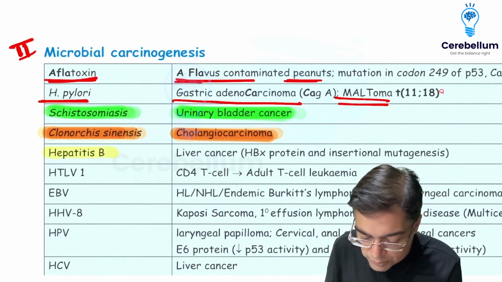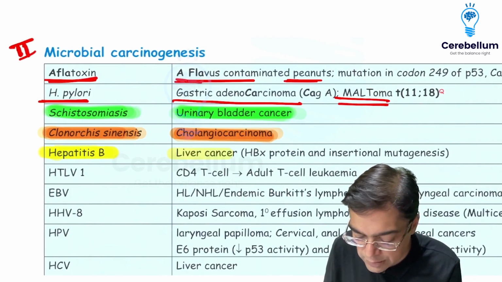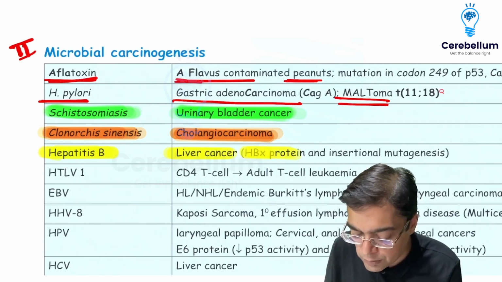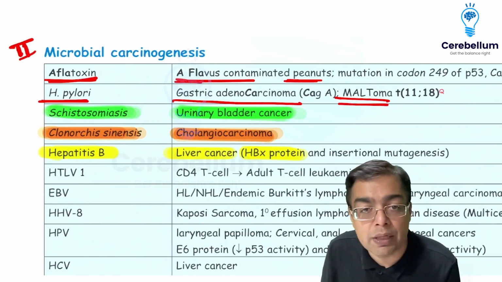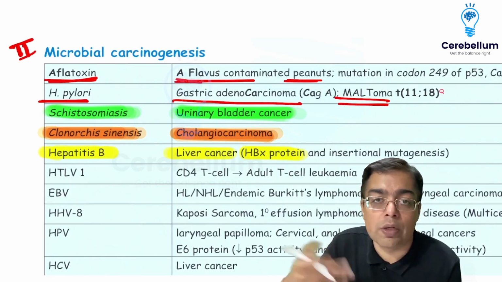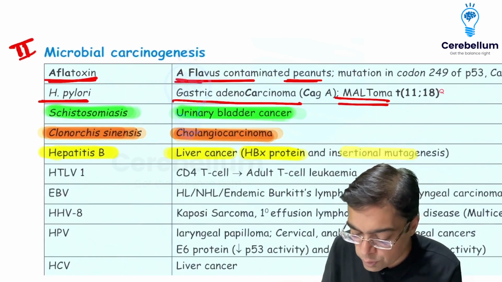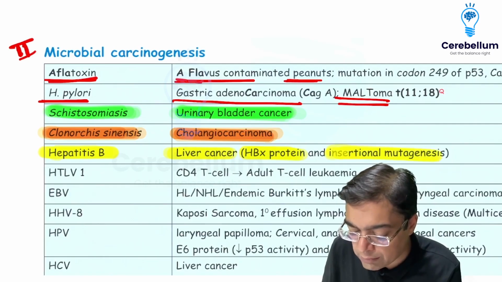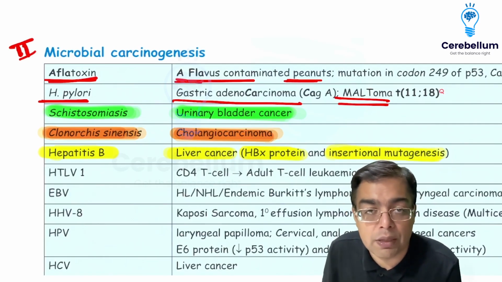Hepatitis B, a notorious DNA virus, is responsible for causing liver cancer, primarily because of a carcinogenic protein, that is HBx protein, and can be responsible for causing chronic inflammation, because of which there is going to be trouble, and it can also result in development of mutation at the level of the DNA.